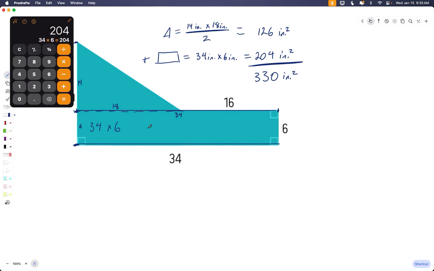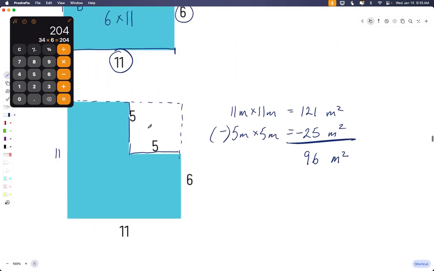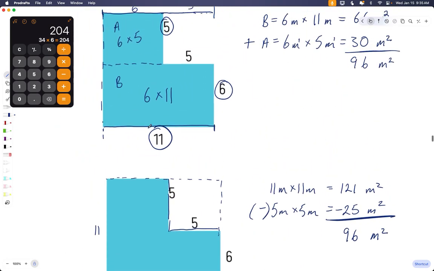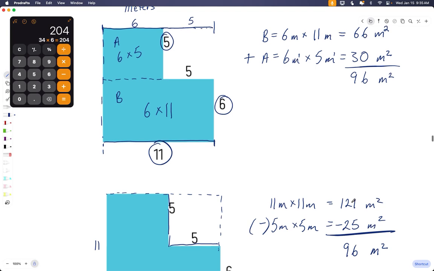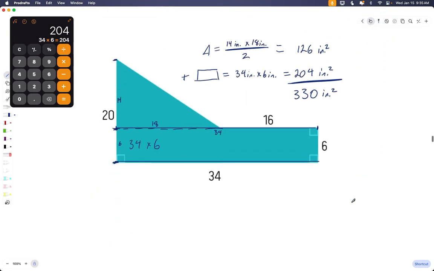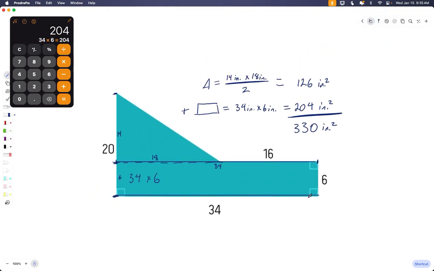But you've got to be able to look at that shape and cut it into some recognizable polygon so that you can put them together or pull them apart as you need to. Like up here with this shape, it didn't matter whether you did addition or subtraction. It was 2 steps either way, right? With this one, if you were to do subtraction, you would have to draw the whole thing out.